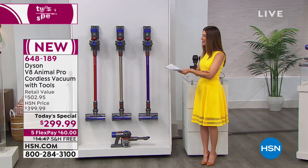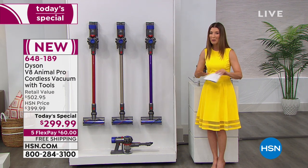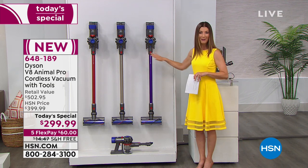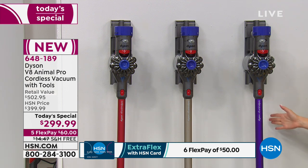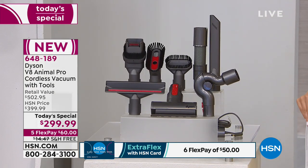Go big or go home — that's what they say here in America. We're going to give you the biggest configuration and the lowest price anywhere in the country. You're going to choose your color. We have three fabulous colors: the red, the fantastic titanium — so far our most popular — and the purple, which is already our most limited. Not only is it lightweight, cordless, and powerful, but it comes with not one, not two, not three, not four, but eight different accessory tools. We've got a graphic that will break down all eight tools you receive today.